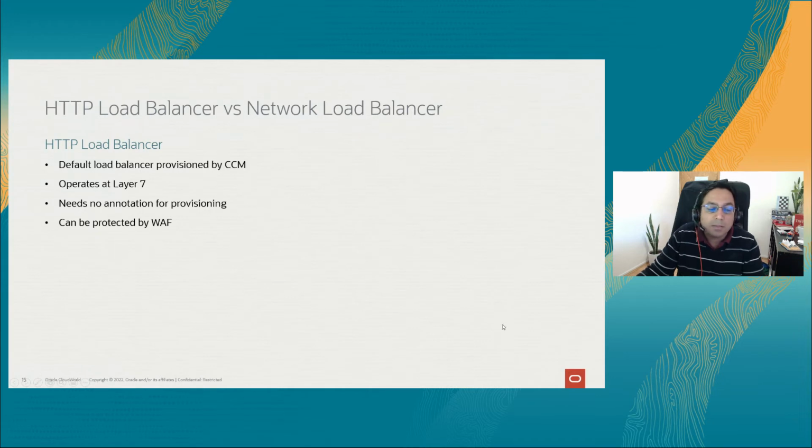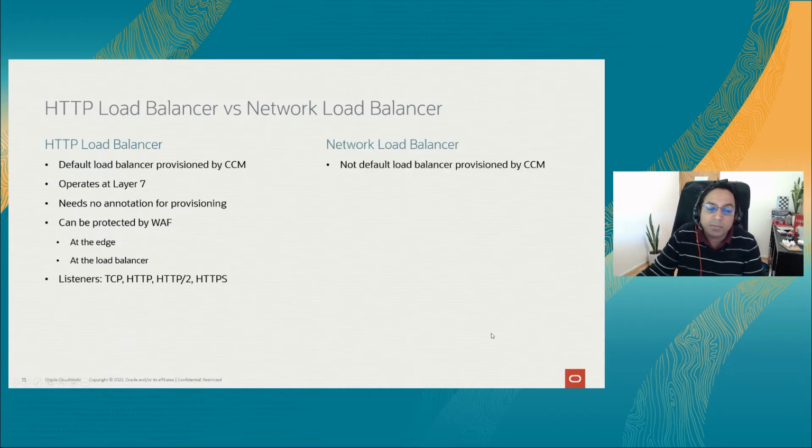And you can protect it with WAF if that's something you're interested in. This protection can happen at the edge, and it can also happen at the load balancer itself. There are various listeners available for the HTTP load balancer, including TCP, HTTP, HTTP2, and HTTPS.